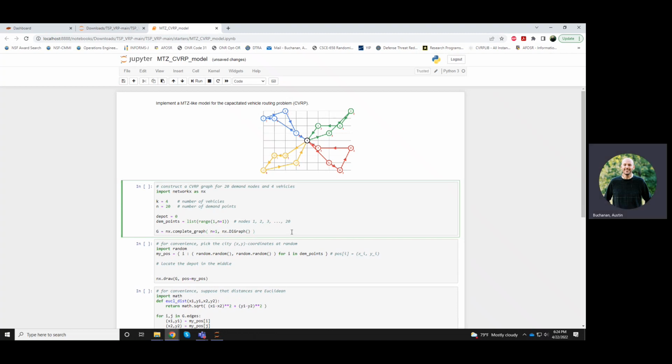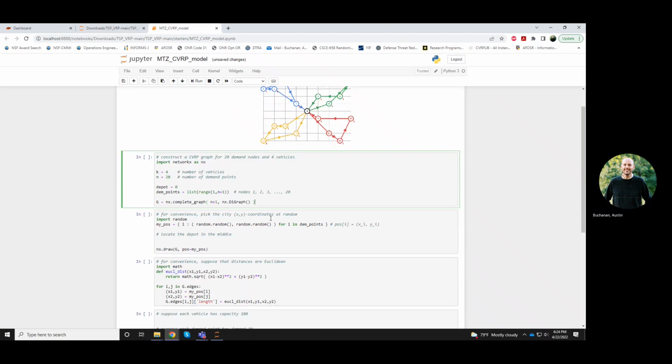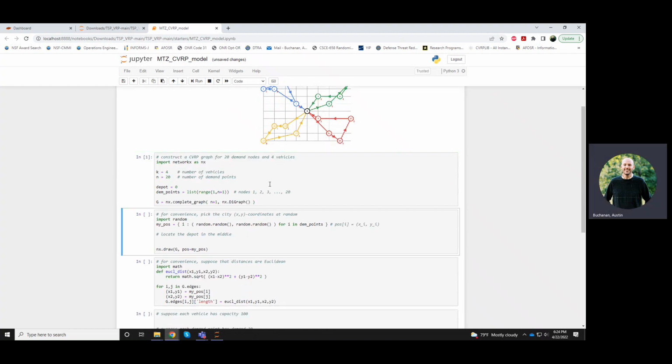Okay. And the reason we're using a directed graph, I guess one key reason, is that we're going to be imposing constraints just like the Miller-Tucker-Zemlin constraints that we'll be using for the capacities of these vehicles. So we're going to suppose that the vehicle can only carry so many things on it during its trip. Okay. So I can run that cell.